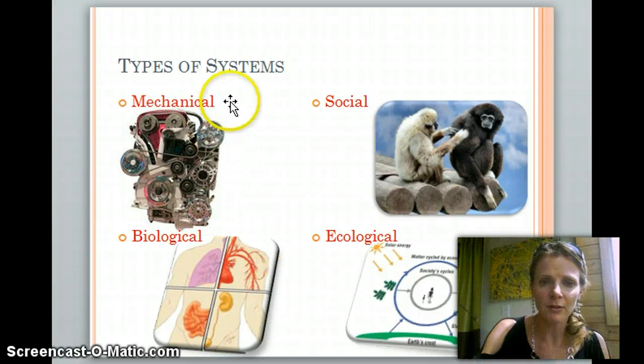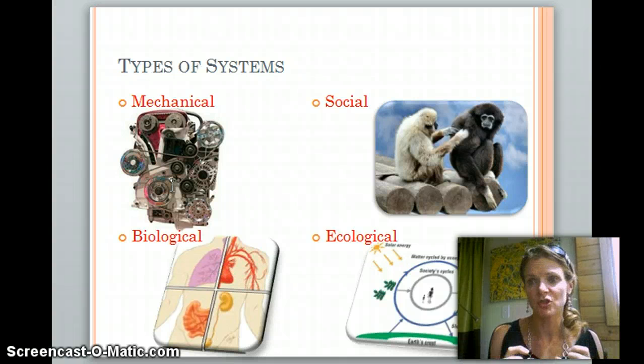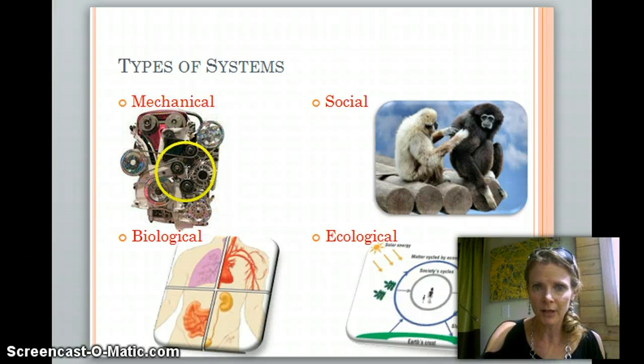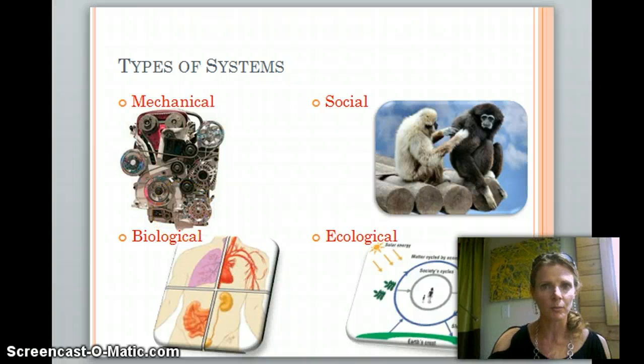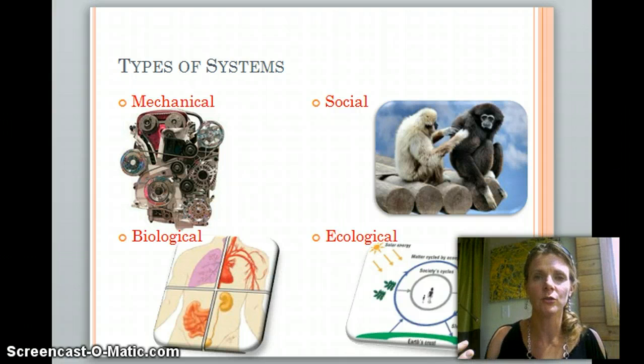We have different types of systems. We have a mechanical type system. We have all of these parts that make up kind of a machine or something, okay? It doesn't have to be necessarily a machine, but typically mechanical systems do involve machinery. And the cool thing about this is if you take, say, an engine apart and you have a piece of it just laying next to it, is it going to do anything on its own? No, it's part of a bigger system. So systems work together to actually perform work and do something.